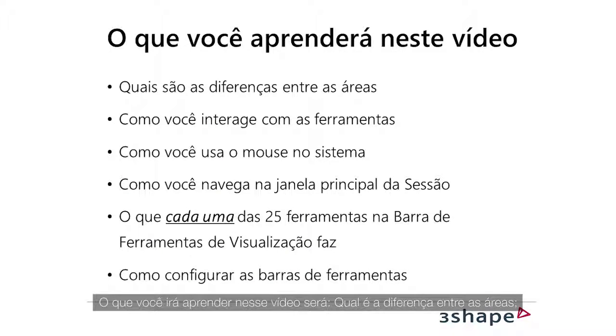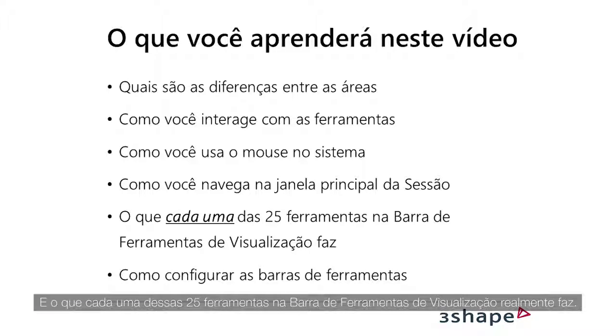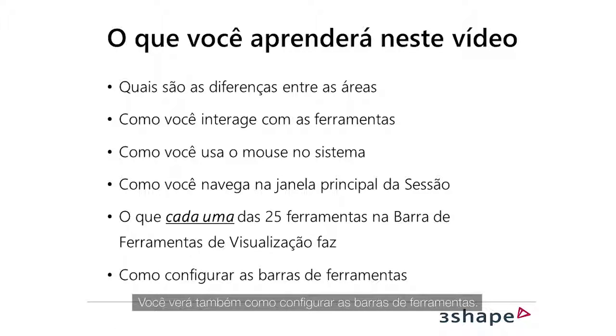So what you'll learn in this video is what the difference between the areas are, how you interact with the tools, how you use your mouse in the system, and how you navigate the main session window, and actually what each of these 25 tools in the visualization toolbar are doing, and also how you can configure those toolbars. But let's go to Ortho Analyzer and see how it works.